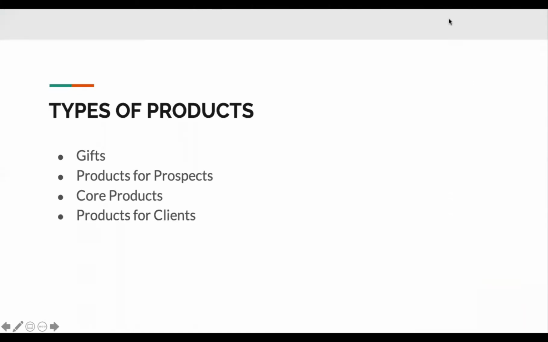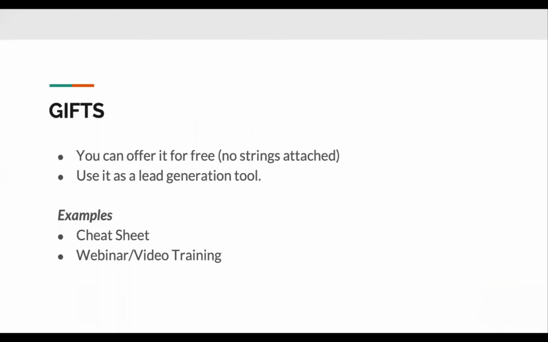So let's go to the types of products now in depth. Gifts, like I said earlier, are usually no strings attached. But a lot of times it can also be with strings attached. Before you join a newsletter or get some inside story, you might have to subscribe to the newsletter before you can get maybe a free PDF. For instance, sometimes you might have to drop your email address, maybe your phone number or thereabouts.